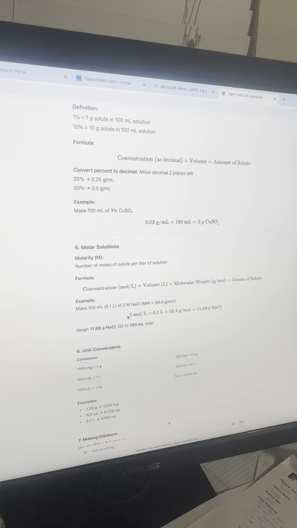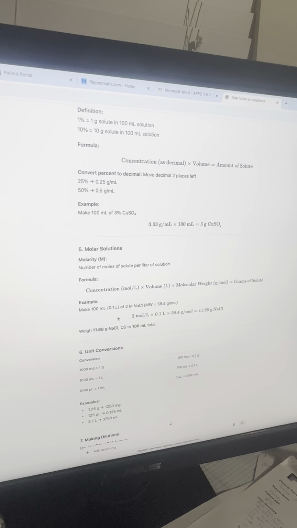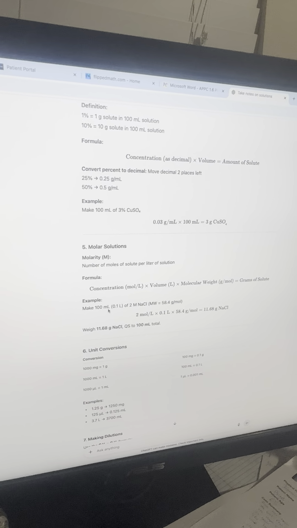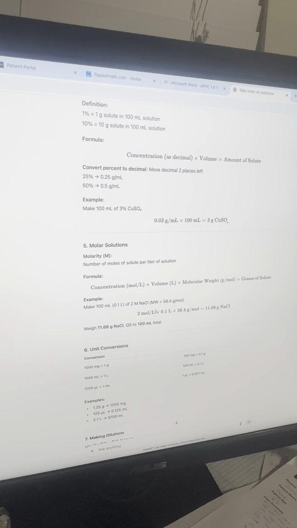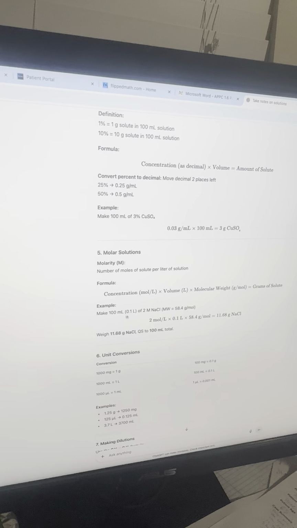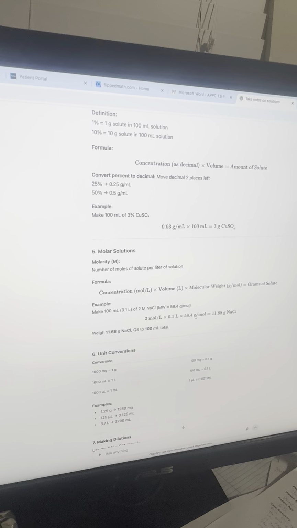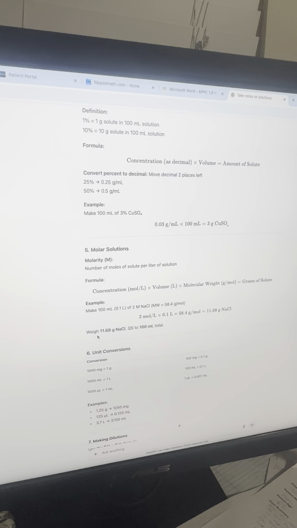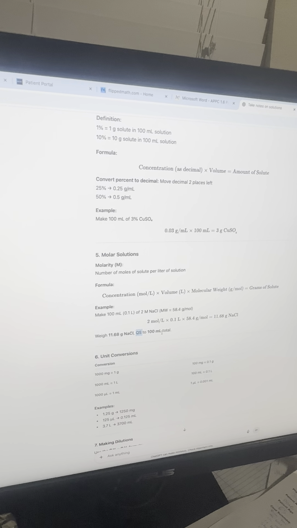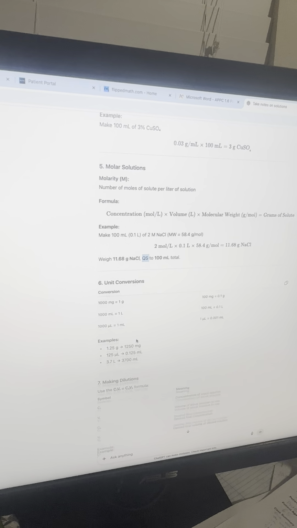So concentration is first times the amount of volume. You can always do conversions. Since this is in molarity or liters, you would convert this into liters just so it's not confusing, times the gram, and you get whatever this is. And then you just write weigh this much, and QS is quantitative solution, right? You know unit conversions, hopefully.